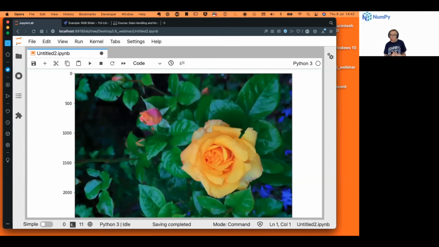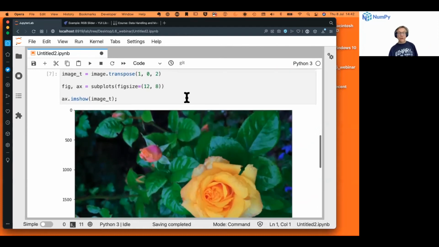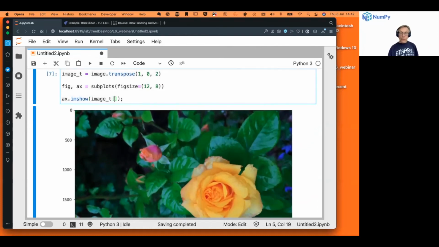Well, there's actually more that we can do, similar to what we did before. We have learned that already. Rather than showing the whole image, we can also look at the individual layers of the image. And you remember how we did that? All rows, all columns, comma 0 are the red layers. But remember cmap. Cmap was to choose a wise color map, which is in this case gray.